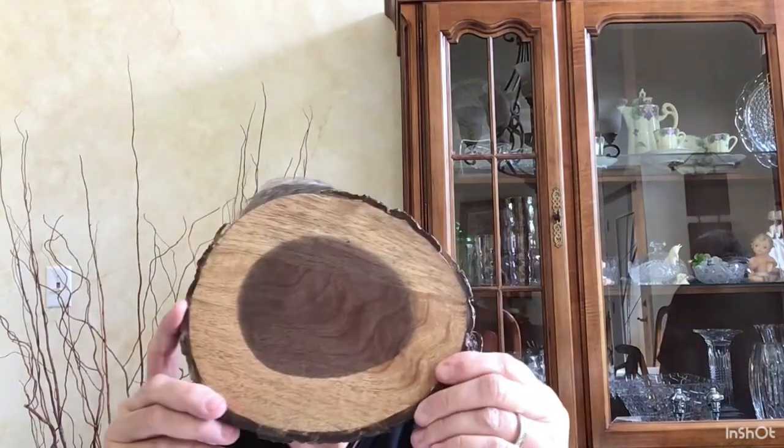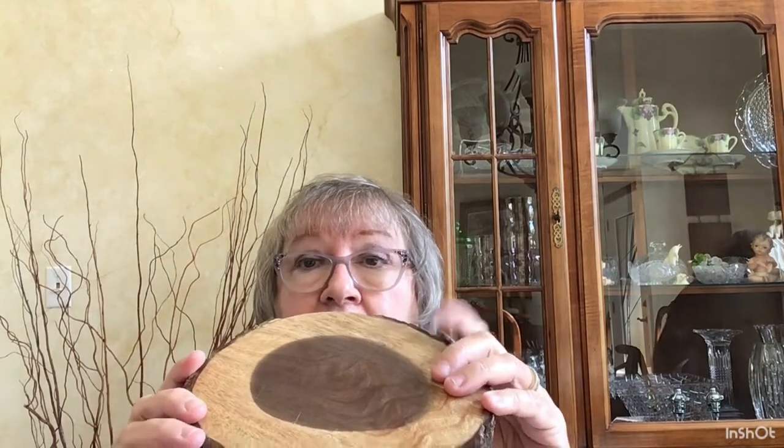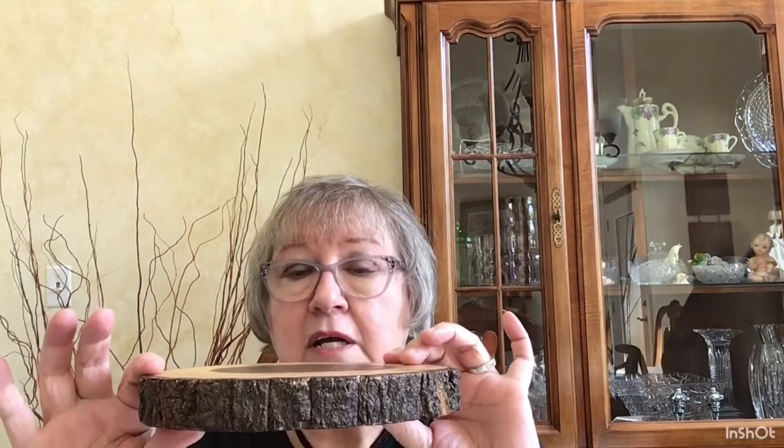One of the things I found at the Goodwill, they had several brand new items from Home Goods. They still had the Home Goods labels on, and you could tell that they had been donated. This was one of them. Made in India, was marked $7.99 at Goodwill. I paid $1.95. I thought it would be neat to put a cloche on with something in it, maybe even at Christmas time, because it looks like a log. I will tell you that I knew this. The part of the bark is off of the back of it, which is fine because that's exactly what it'll be, is the back, and nobody's going to see that part. So for the price and what I plan to do with it, I thought it was a really good buy.